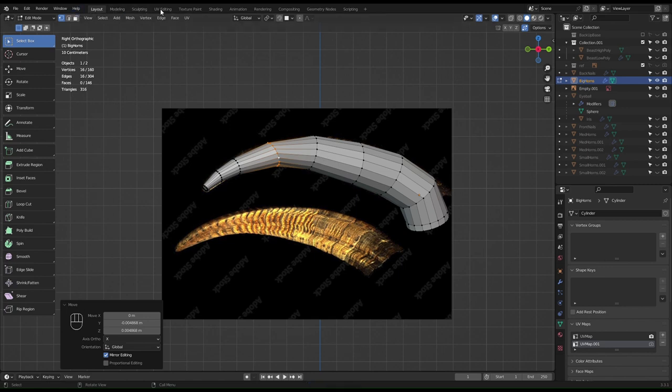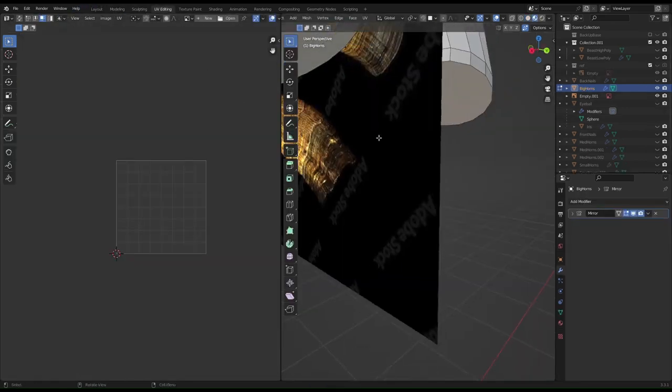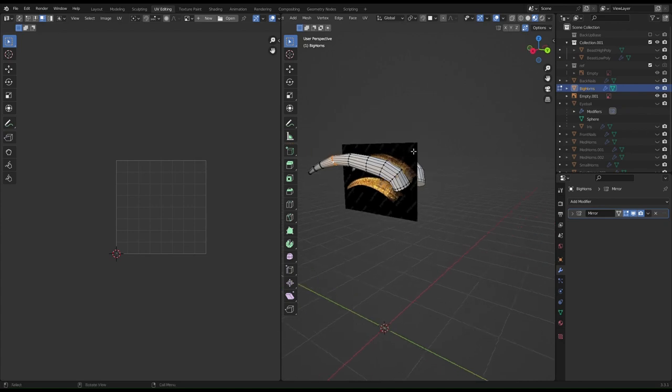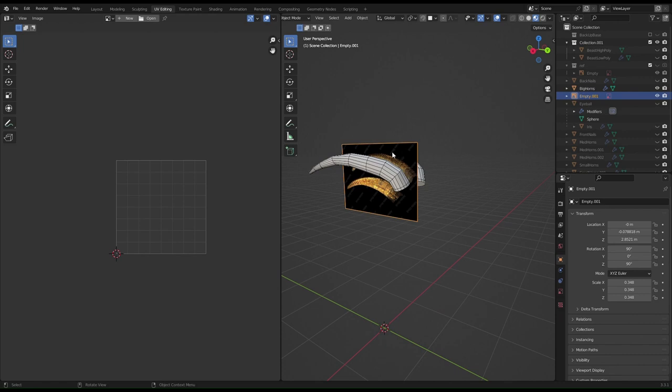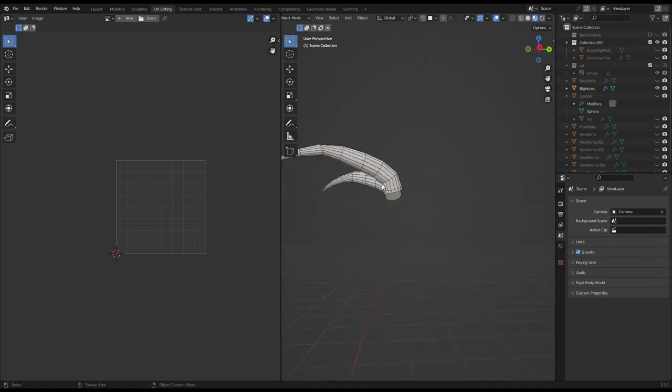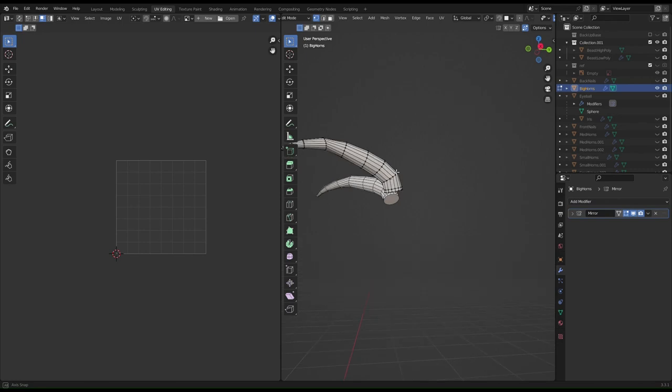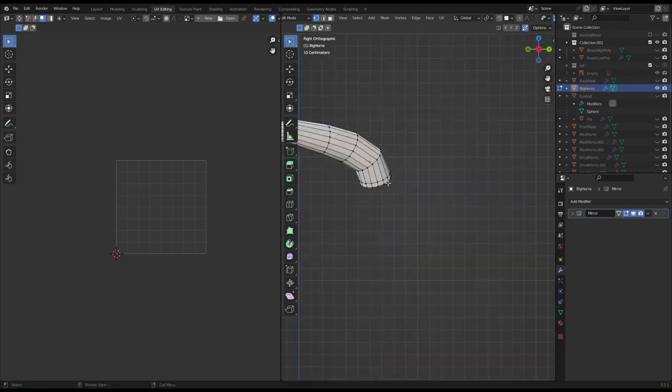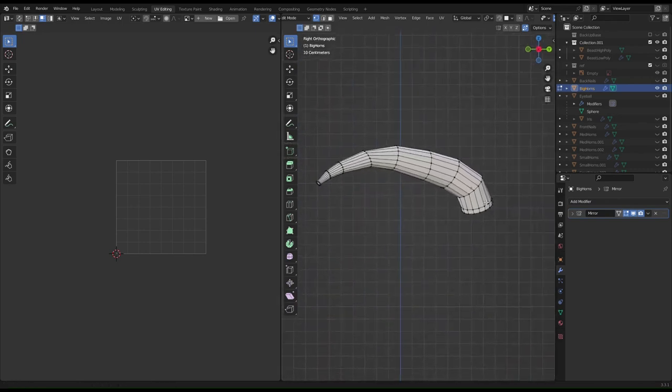Go to your UV editing. Okay, press Tab, I want to select this guy. I can delete this empty, press X, delete, press Enter, Tab, select this guy, Tab. Now snap it on the right orthographic view again, and then select everything.